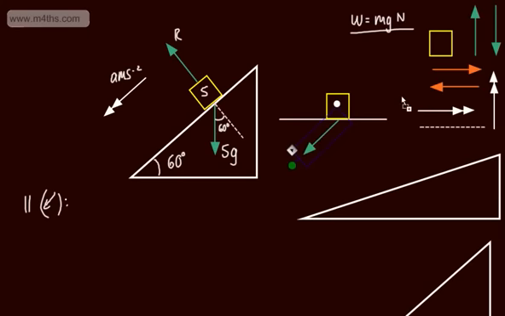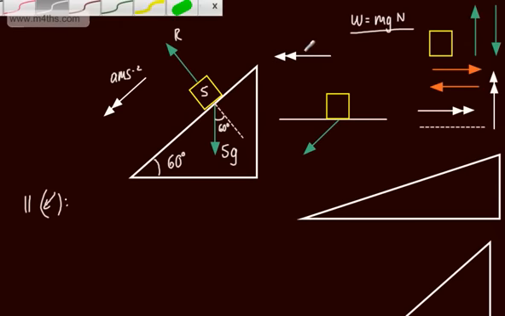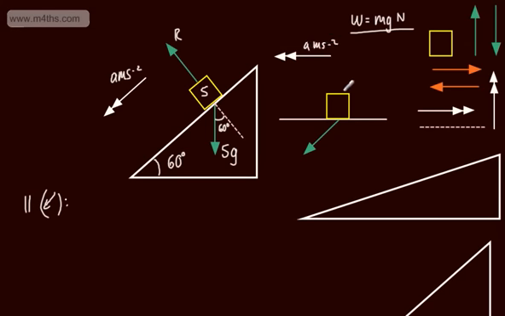So what we've got is the following scenario. These are the only forces acting now parallel to the plane. Quite clearly we've got forces acting perpendicular because we've got a normal reaction and a weight. But this is the scenario that we've got. We've got some value that we need to find of A meters per second squared. We've got now a mass of 5. We've got a weight acting down of 5g newtons. And then we've got this angle right here, and this angle is going to be 60 degrees.